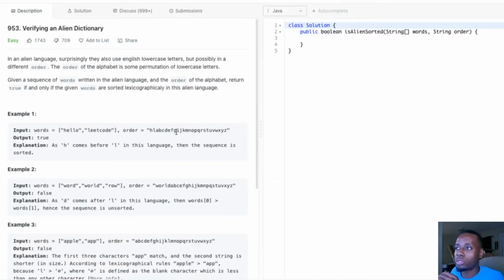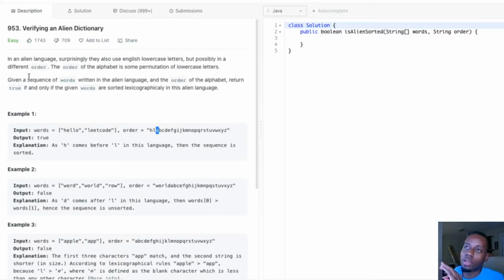So this is their alphabet. Instead of having A, B, C, for this example, their first letter is an H. So that's their version of the A. And then L, that's their version of the B, because B in our alphabet is the second letter, and so on and so forth. In this language, A is the third character, so A is not the first one. They've got their own version of the alphabet.